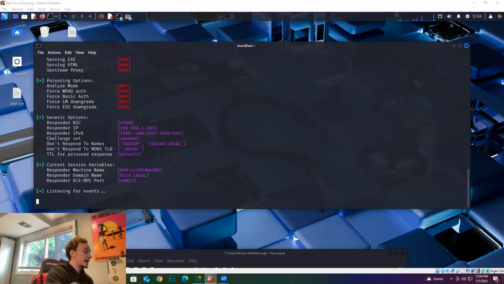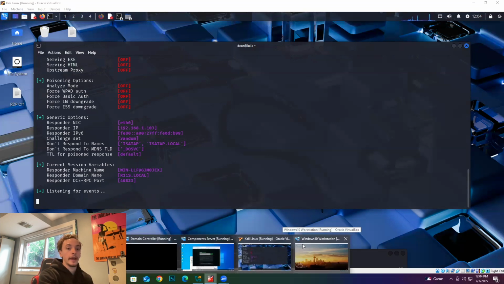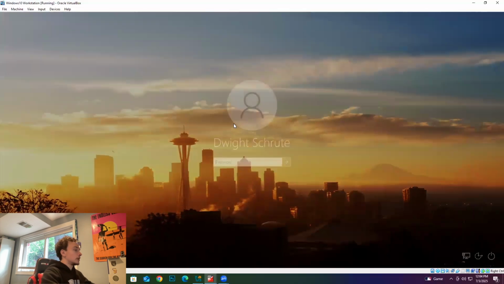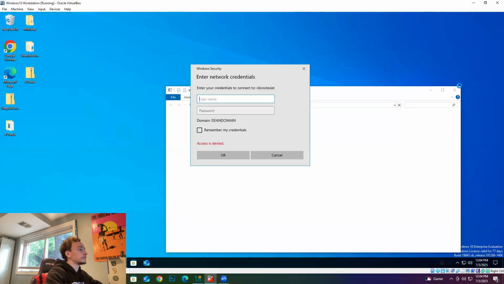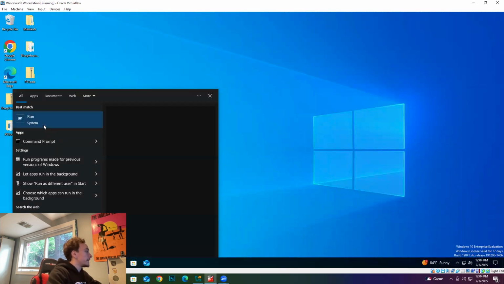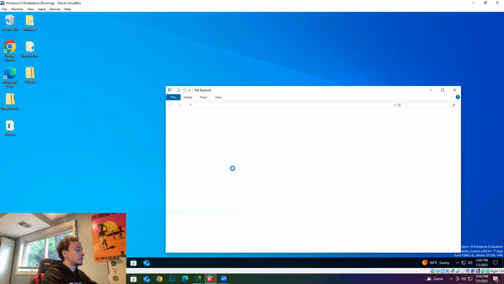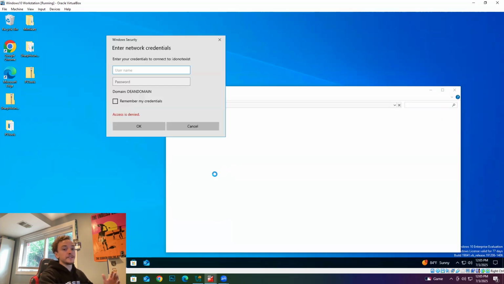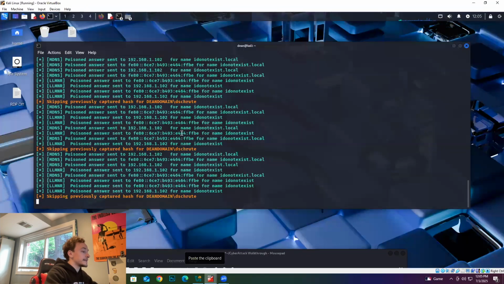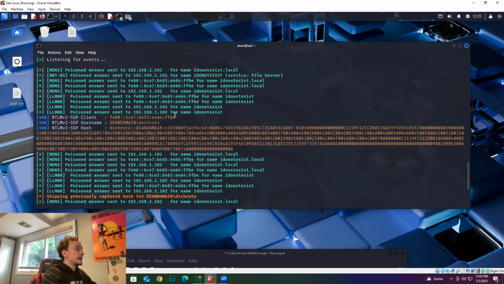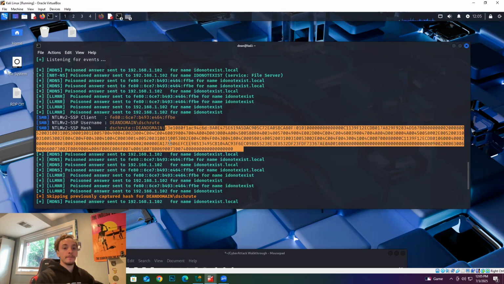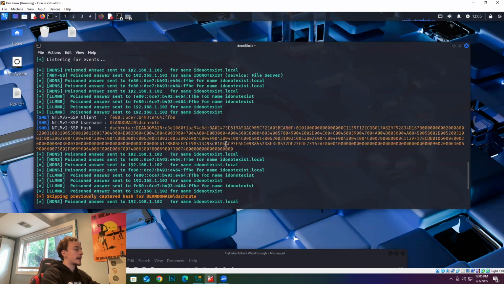An example of what that looks like is if we go over to the Windows workstation in our environment, log on as a user, and then try to access something in the network that doesn't exist, like this file path, it'll give us this pop-up, but we don't even need to enter our credentials. If we go back to the listener, right here it got the IP that it stole credentials from, it's got the username, and it's got this NTLMv2 hash. With NTLMv2, you can't use this hash to pass the hash, but what you can do is crack this password offline, which is exactly what we'll do.